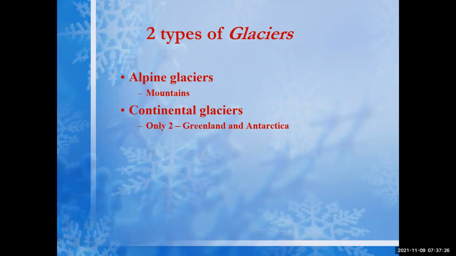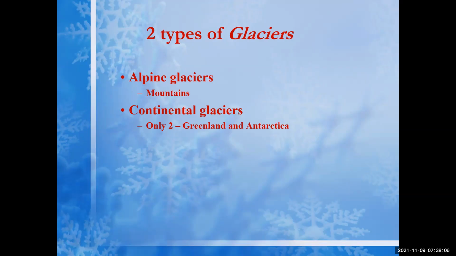These are different than our continental glaciers, right? Continental glaciers are these huge bodies of ice that can extend across large portions of continents, and their presence and their size is very much dictated by global climate related factors. And so currently we have only two of these continental glaciers, one in Greenland and one in Antarctica. These are massive bodies of ice that cover huge amounts of land.